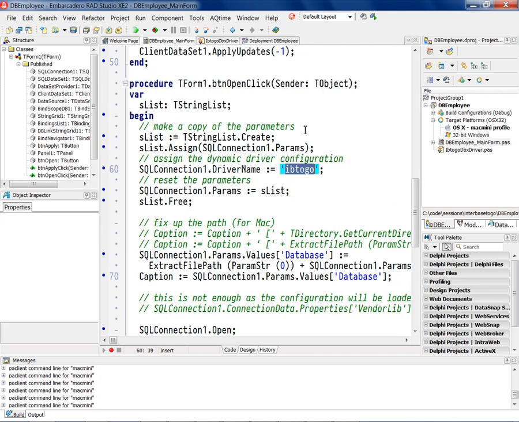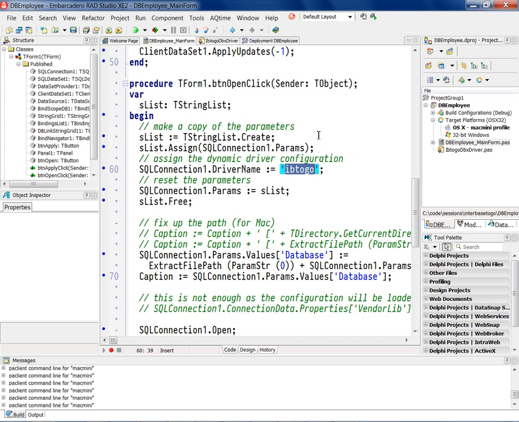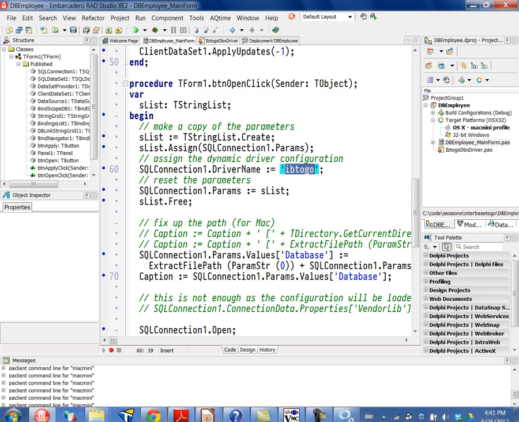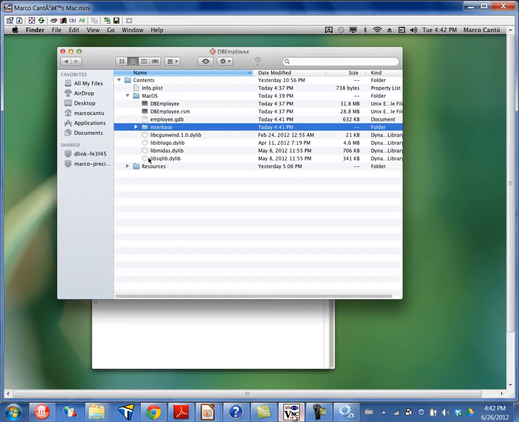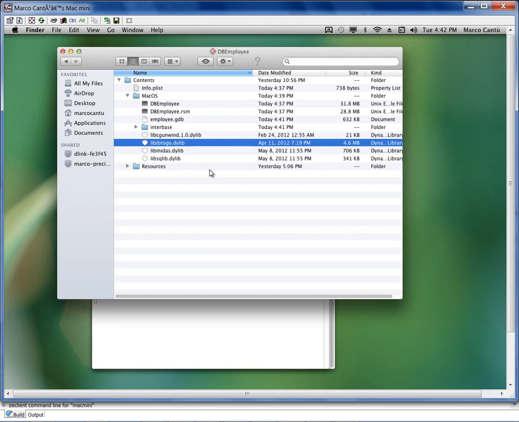If we skip it, if we don't have that information, we have to rename our file quite simply: get here and rename libib2go.dylib into libgds.dylib. If you do a local deployment, it doesn't need to be on the load path, on the system path, or anything like that. You just have to deploy the local file.